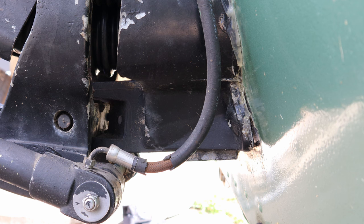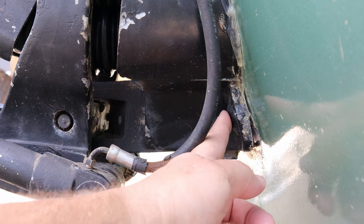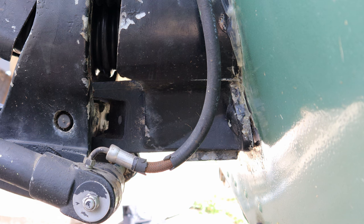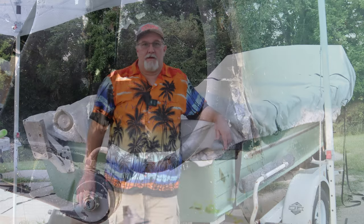I'm gonna get inside and look inside of it and check some things out. There's two big bolt heads here that go through the boat there. That would let a lot of water in, a whole lot of water in really fast. So we're going to see what we can discover there, and maybe we'll have a spotlight checkup once I get it fixed to let you know how we fixed it and how we slowed the leak down or stopped the leak completely in another video.